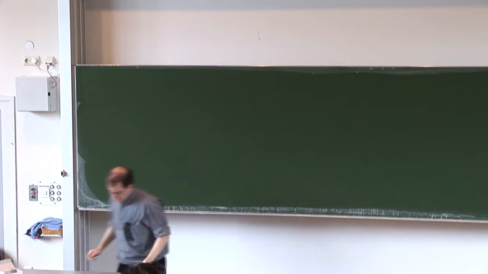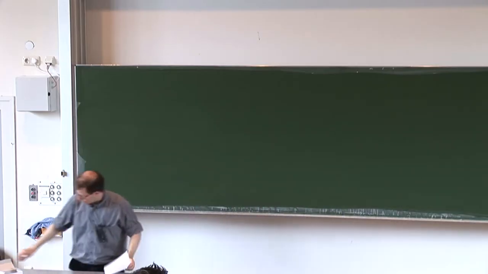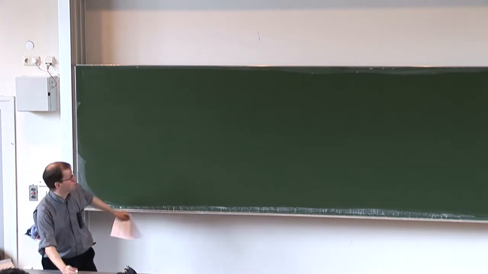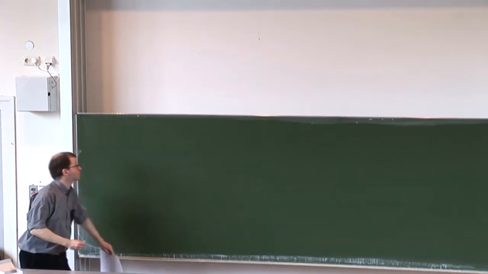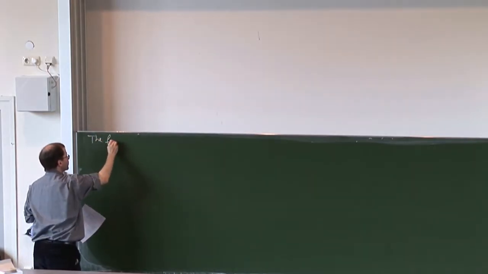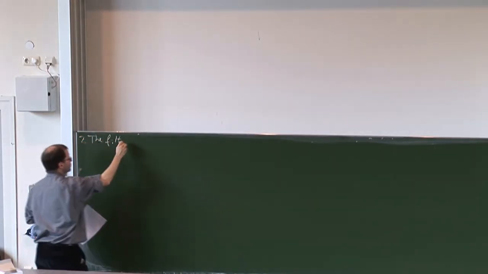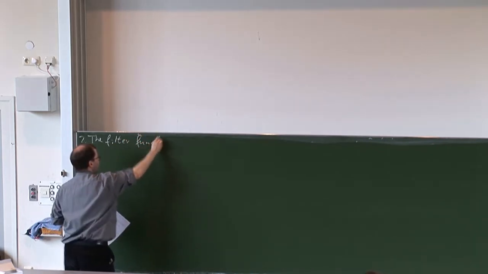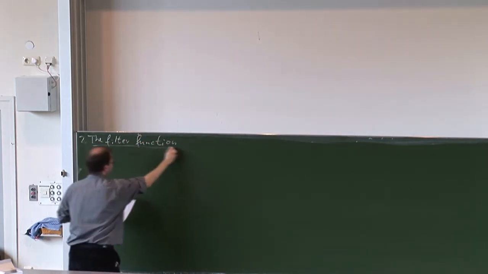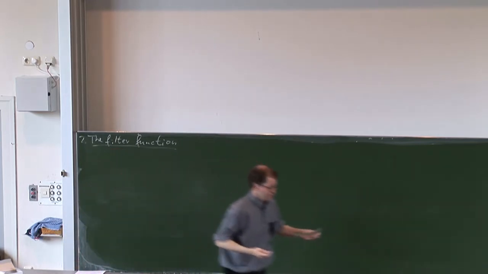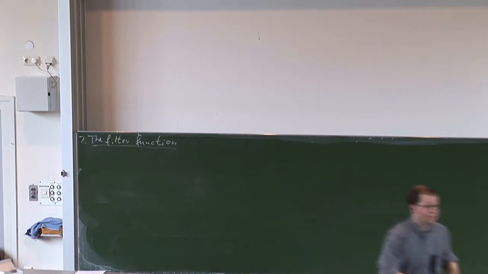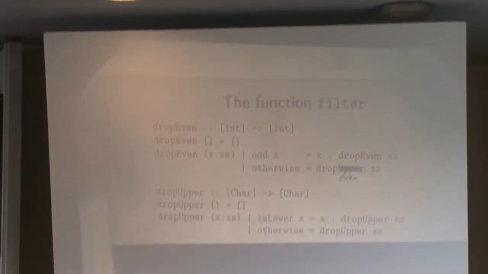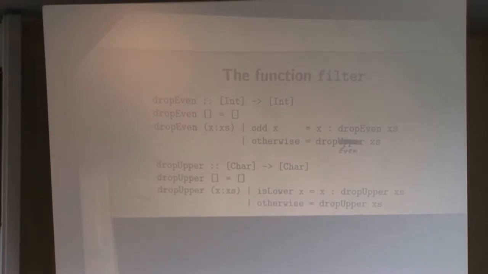Okay, so the next function that I want to show you as another easy example is, again, a predefined function which is called filter. So this is example 2, the filter function. To give you some more feeling how this might look like. So the idea is pretty much the same as in the map example. So again, let's assume we have two functions which look similar but which do different things.